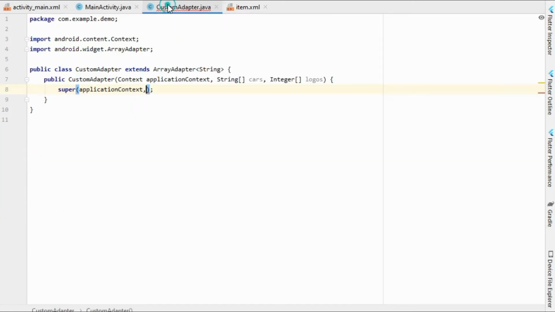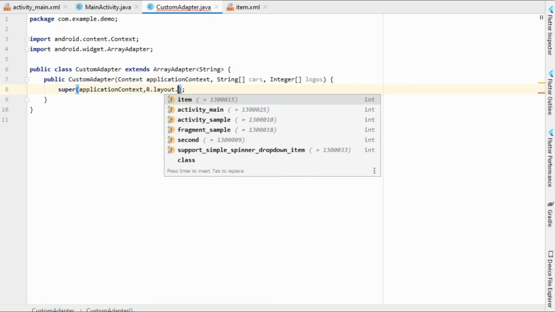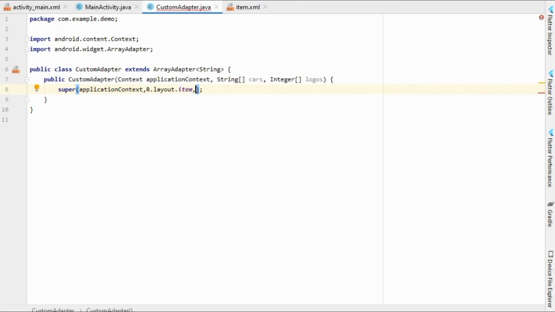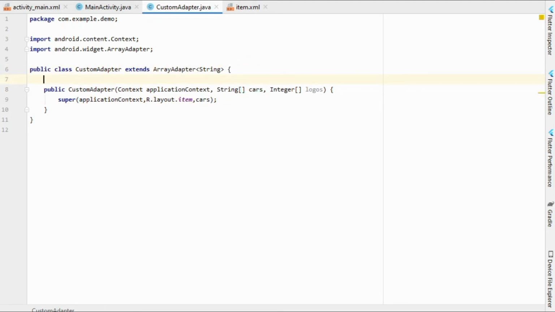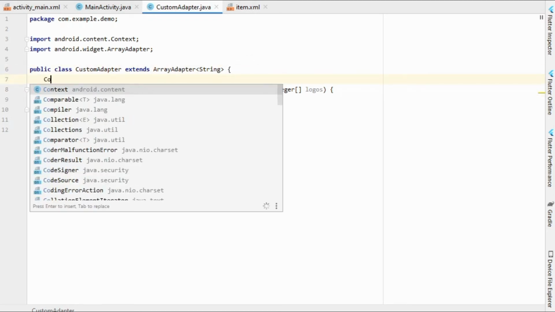So let's go back to the CustomAdapter.java, and inside the super method we pass the second parameter as R.layout.item, and the third parameter will be cars, right? So first of all, let's create some global variables.